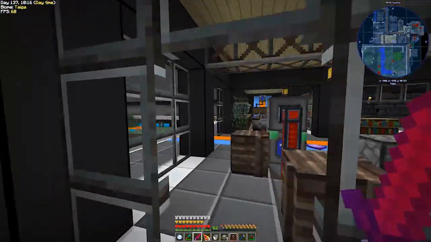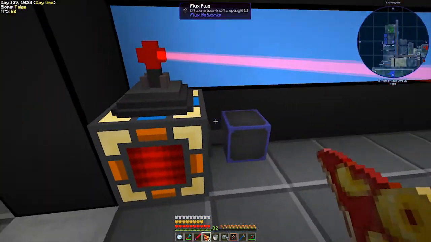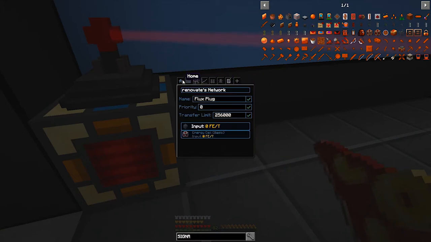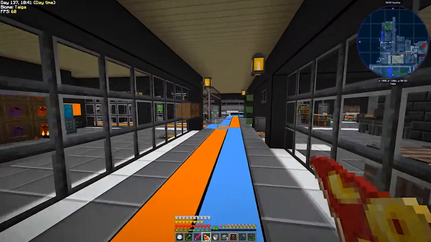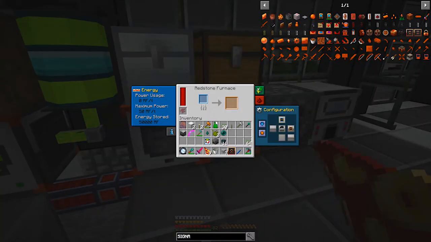So I could probably... Let's go ahead and do this. That's only one power thing. So let's go ahead and turn this one network to that one. Okay. Alright, so it's outputting all of it. So it's going to go down really freaking fast. But that's okay. So cool. So we got those upgraded. It's going to make me a little bit happier.